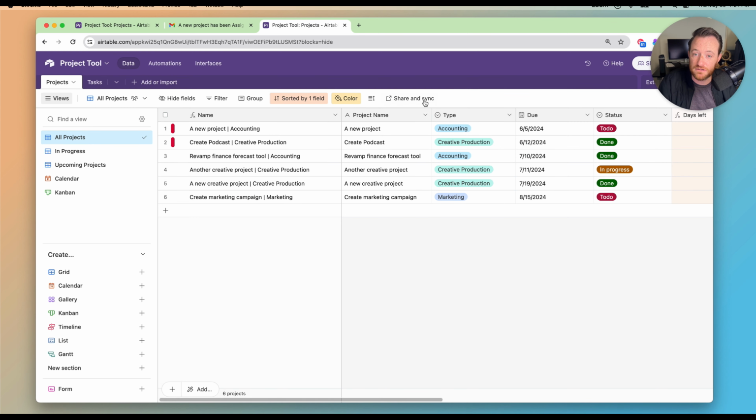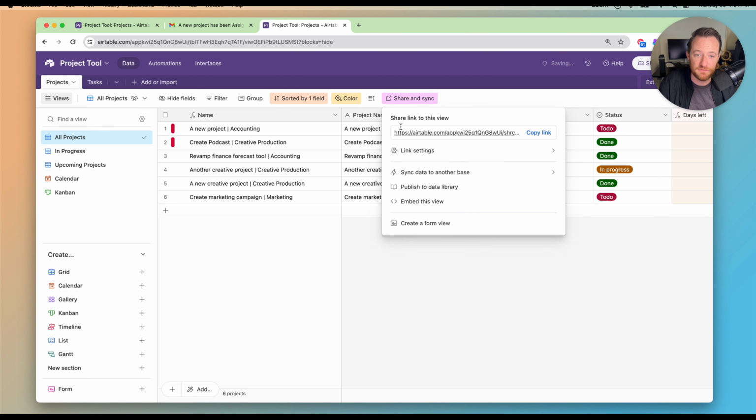The other thing you can do is you can generate a link. This is a live URL, meaning anyone who visits this link, even if they don't have an Airtable account, can view the information. They can't make edits to the information, but they can view it. And what they can view is limited by what you have in the view. So these links are specific to a specific view.